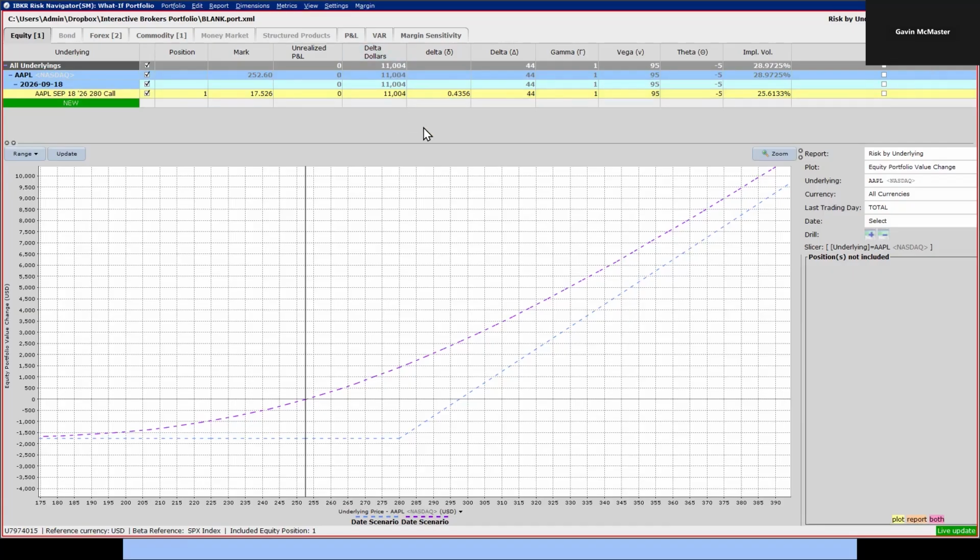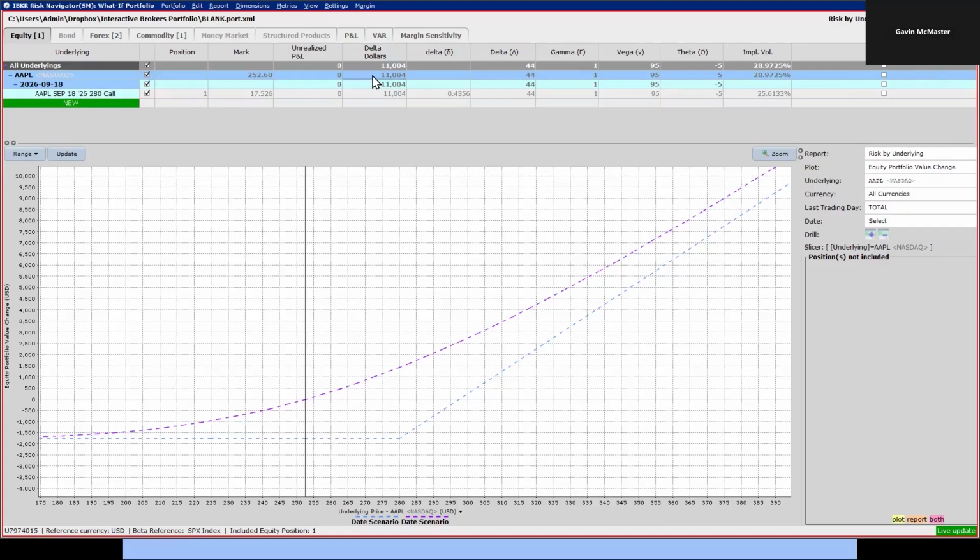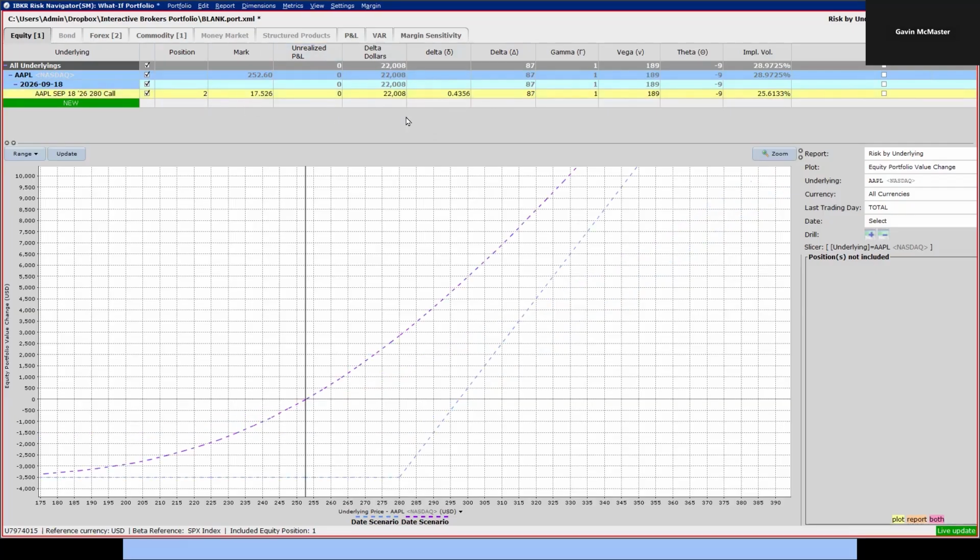So here within Interactive Brokers Risk Navigator, we've got three delta columns. This first one is the strike delta. This is our position delta, which is just this number times 100 times the number of contracts. And then the position delta times the stock price gives us our delta dollars figure. So you'll see if we change the number of contracts, this number isn't going to change because that remains constant. It's just the strike delta, but our position delta and our delta dollars will change. So you can see now this number didn't change, but this number doubled, and therefore this number doubled as well.